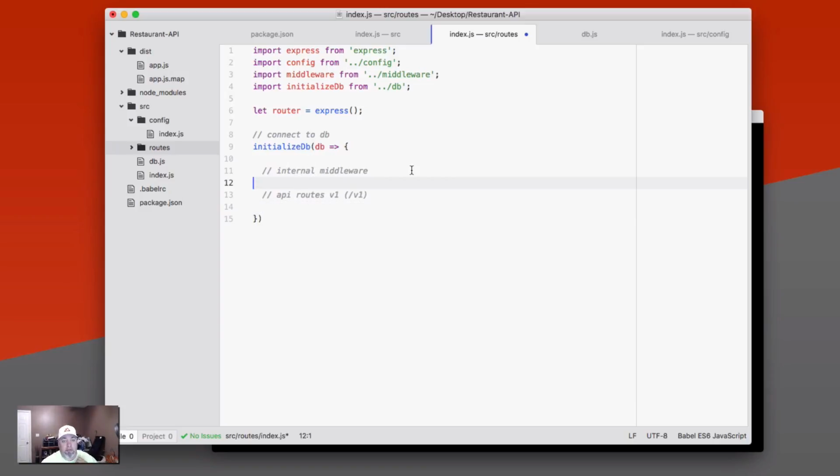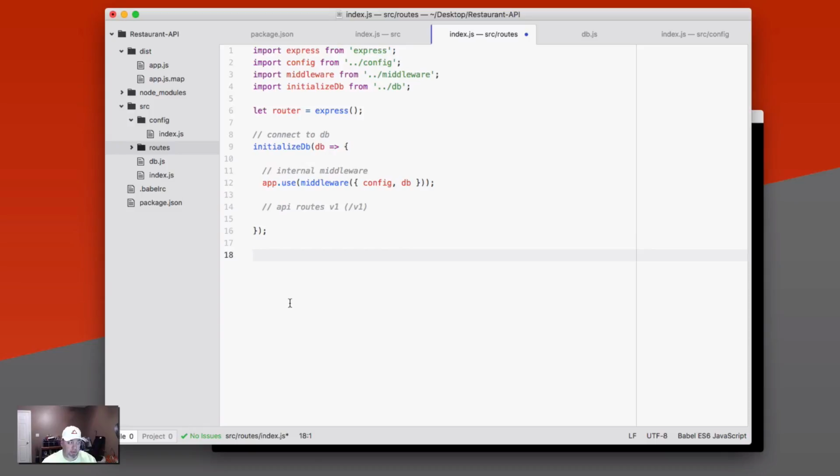So for our internal middleware, we could just do something like app.use middleware, and then using destructuring, we could pass in config and DB here and leave that at that. And then anything we have in the middleware is going to get added in here. And we can specify our routes here, which we'll do in a minute or in the next video.